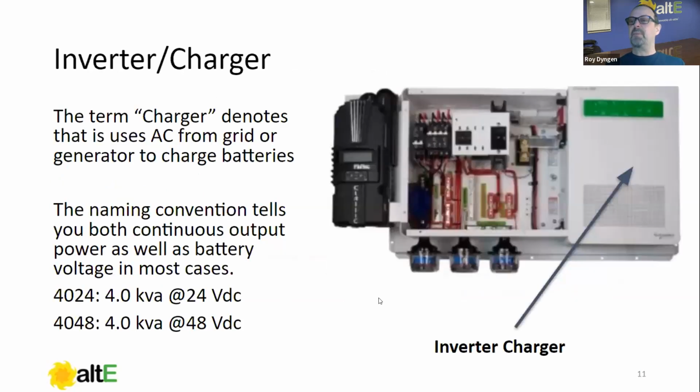So we start here with the inverter charger. And I'm very specific when I say inverter charger, not just inverter, though I'll probably mess up throughout the presentation and just say inverter. But in reality, 99% of the time we're talking about a system we're commissioning, it's gonna be an inverter charger, which means that it charges the batteries as well as creates AC from the batteries. And the term charger is one that we in the solar industry have co-opted to mean a very specific thing. And that is something that uses AC from the grid or a generator to charge the batteries. Though it does control the charge, we don't call it a charge controller. We're going to reserve that for something else. So if I ever say charger, we're talking about something that uses AC.